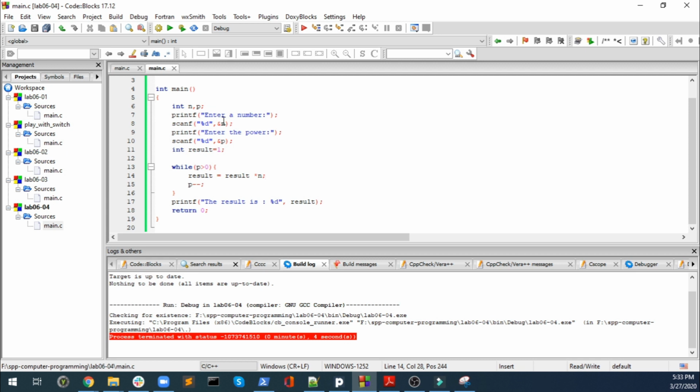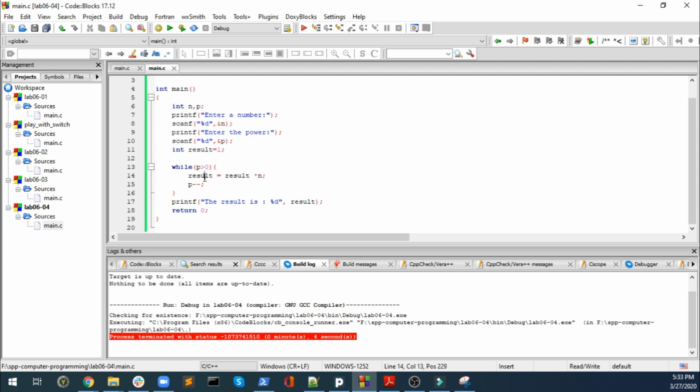So now we are getting the number, then the power, then we are looping from p, which is the power, which is 3, 4, 5, whatever you entered, and decrementing it until we reach 0. So we will do this block of code a number of times equal to the power.